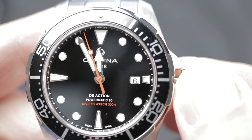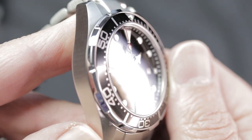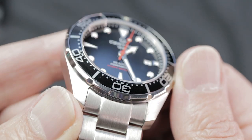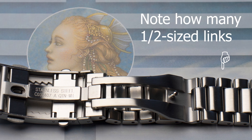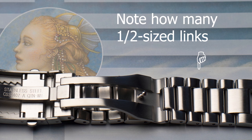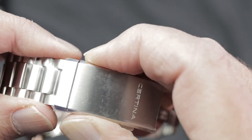I like this watch so much that I've had a really tough time trying to leave it on the dresser long enough to test the power reserve. So far, I can verify that leaving it on my dresser for a full 2 days, it was still running. It is true, I am kind of a fan of this bracelet. The thing is really solid, but also flexible, and this micro-adjustment thing is just awesome. Solid and very cool.